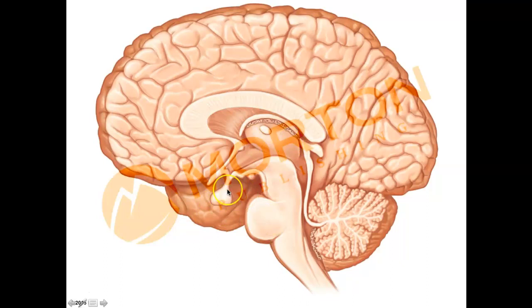So if you look down at other structures of the diencephalon, number 1 is the pituitary gland, and number 2 is the infundibulum. So the infundibulum is this little stalk that hangs down, and it connects the hypothalamus to the pituitary gland. So the hypothalamus has hormones that it disperses down the infundibulum and then reaches the pituitary gland, and that controls whether the pituitary gland itself secretes more hormone. So this is the ultimate control mechanism, the hypothalamus.